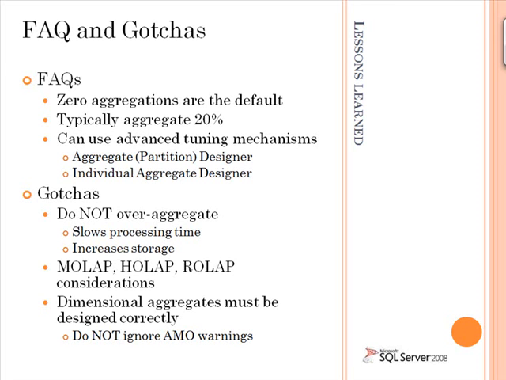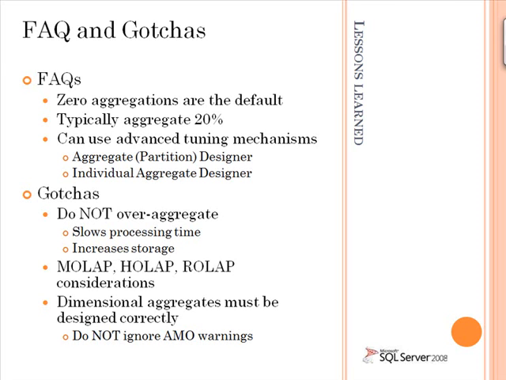The gotchas around aggregations are to not over-aggregate, because as you may or may not know, aggregations are used by queries at different levels of dimensional hierarchies in addition to the level that the aggregate is actually placed. So in other words, if there's an aggregate at a lower level, it is very often used by a query at a higher level in a dimension. For that reason, aggregating at a higher percentage of query optimization than 20 or 30% really results in no improvement in performance and some issues around cube processing because of the amount of aggregations that have to be calculated, along with storage.